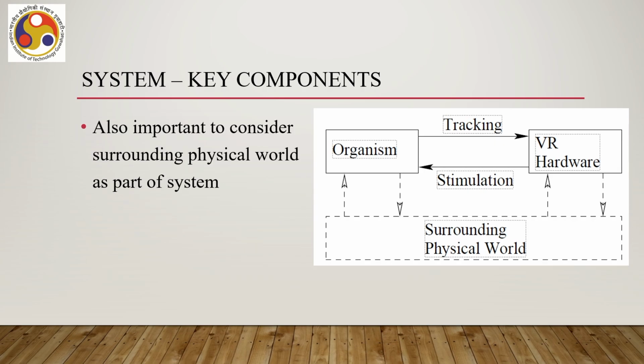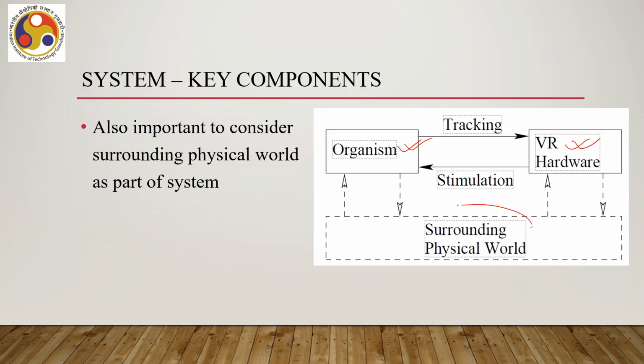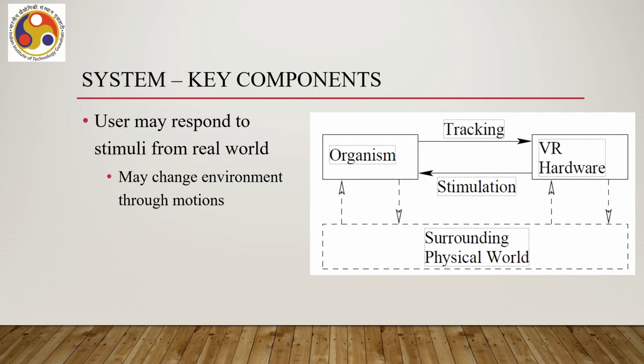But that is not the whole story. Along with the VR hardware part and the VR user part, we should also take into account, as part of the system, the surrounding physical world. Why is that so? It is quite likely that the user may respond to stimuli coming from the real world. So, we may not be able to completely detach the user from the real world.